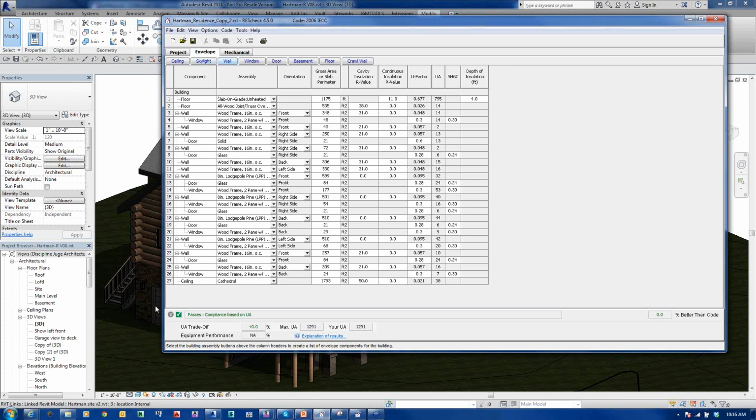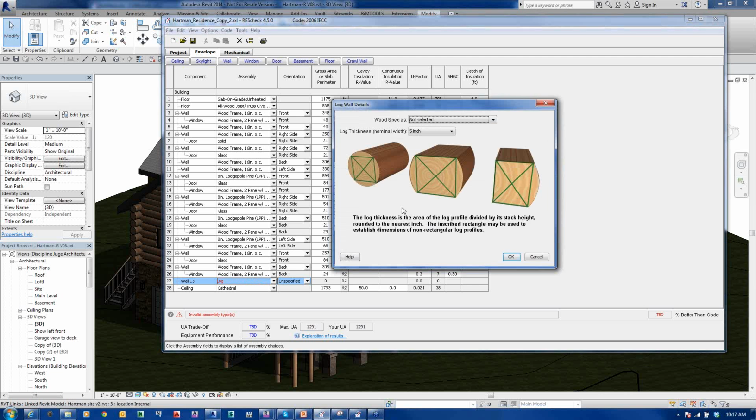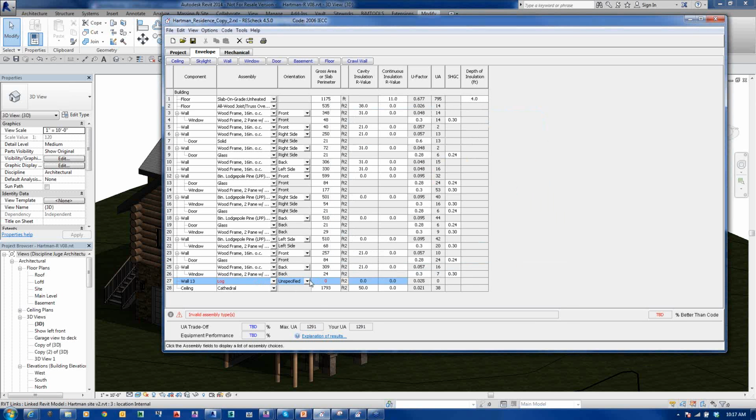So I'd come in here, and if I'm starting with a new line inside, I start with a wall. And you can see it starts making a wall in here, and then I determine, well, what kind of wall is it? I've got wood frame, I've got log, and this one's typically log. In here I have to determine the sizes for that, and I'd fill all that out. And then determine is it front, left, right, side, back, whatever we have for that, and give it the gross area. We can see this is very much a table like what we could get out of Revit.